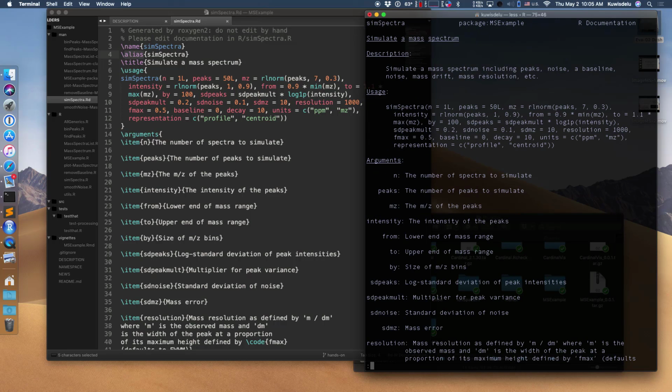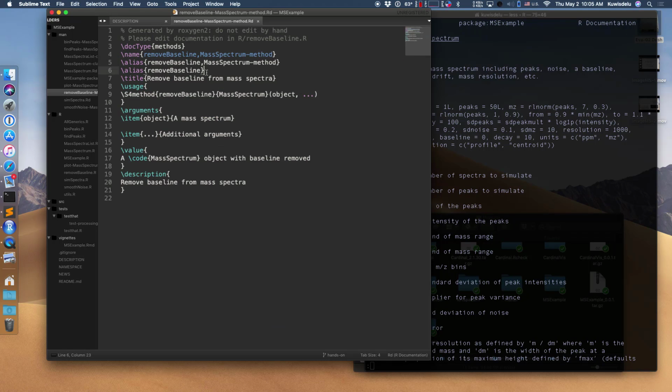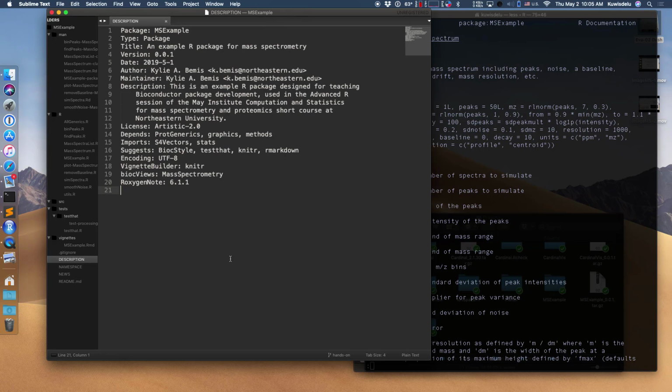So question mark SimSpectra, it will look for what help page is aliased to SimSpectra, and it will pull up this one. You can add additional aliases if you have multiple things documented in the same place. So this is an S4 method, which we'll talk about after the break. But you can see it has two aliases here, one for the generic function and one for the S4 method. If you don't know what those are, we'll talk about that after the break.